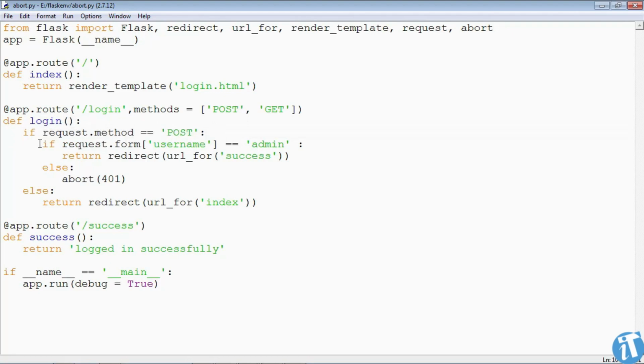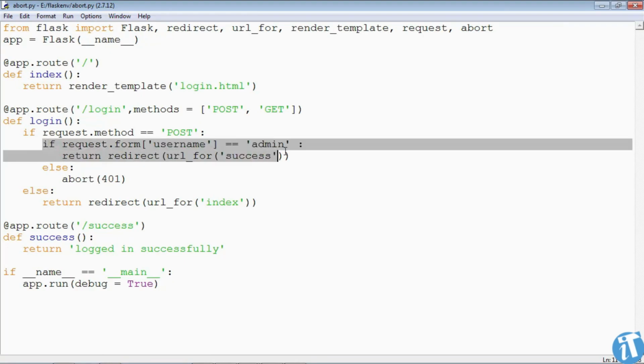Now inside it there is another if condition. If request.form username, that means the text box in the login form, contains admin as the username, then the second condition will be true.